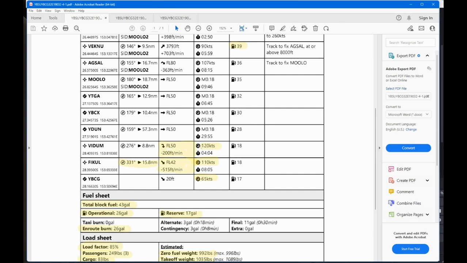Now down here you see the speeds, it's got 120 knots, 110 knots, and 65 knots on your approach. So that'll give you an idea how your flight is going as well.